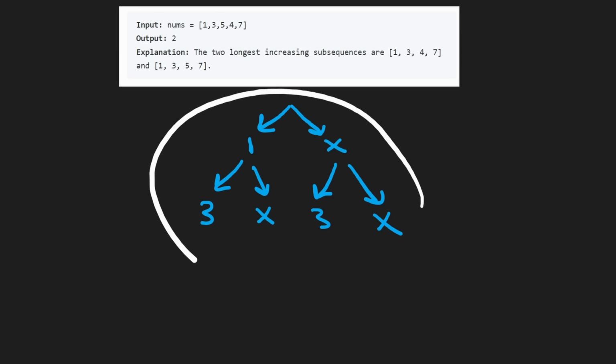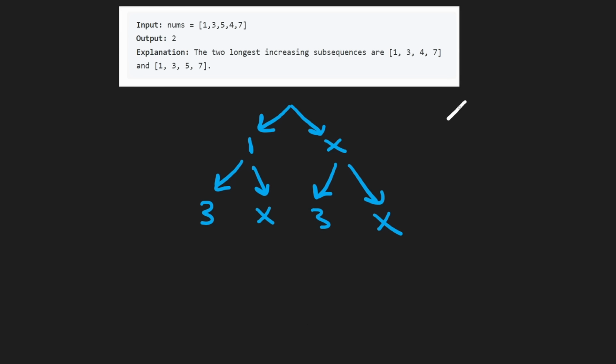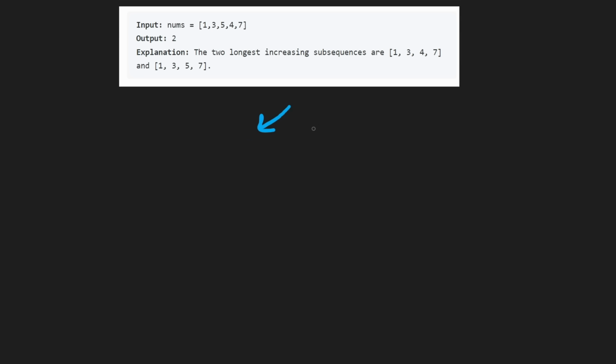And if we just continue generating the tree, we could create every single subsequence. Now, I'm not going to follow this logic in this problem because we don't want every subsequence. We want only increasing subsequences. So I'm going to follow the dynamic programming logic, which will allow us to generate the longest increasing subsequence.